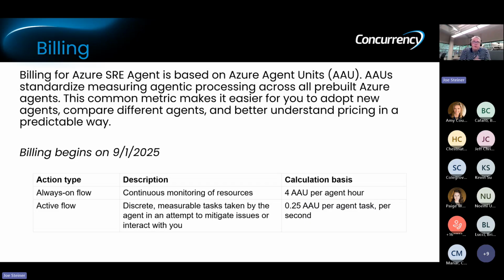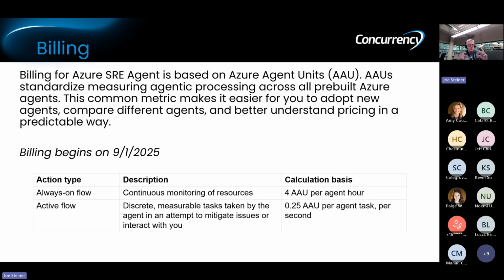As far as the preview, I will check and see if we're looking like that's going to be extended or not. One of the things, once the billing does kick in, they're using the Azure Agent Units mechanism. This is a standardized way to bill for AI agents that Microsoft is using across multiple pre-built agents, services that they offer. It just makes for a common approach across Microsoft, at least for that. You would have to find out what your AAU price is.